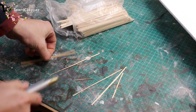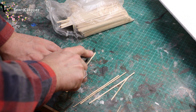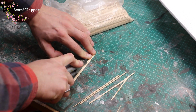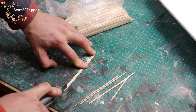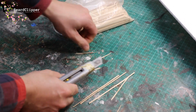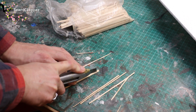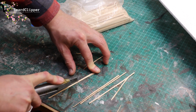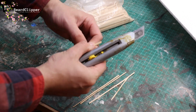We're not doing an accurate floor here, we're doing a ship or the planks that are in a bar or whatever, so it doesn't need to be exactly accurate, and you don't need to draw lines and be worried about making mistakes like that, because, as you'll see in a second, that actually helps. So you don't need many. Probably by doing all the ones I've got here I'll be able to do multiple bases, which is also good because I've got multiple bases to do.